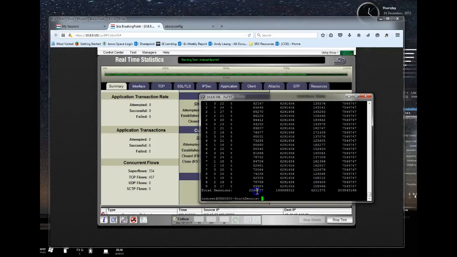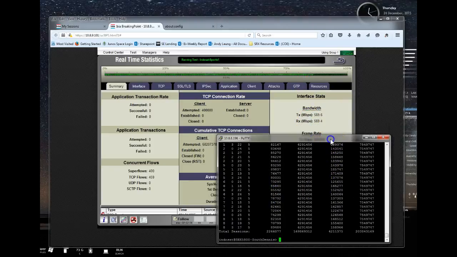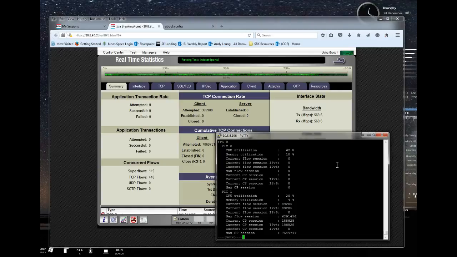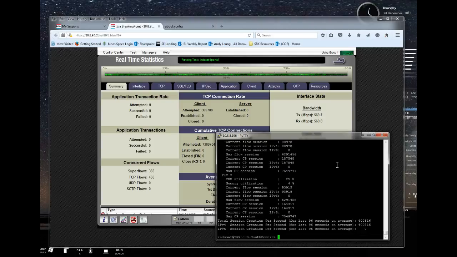So this is the current full sessions, about 2 million sessions. So you can use these different CLI on the SRX to monitor the performance and the CPS on the chassis, right? So we are about done.